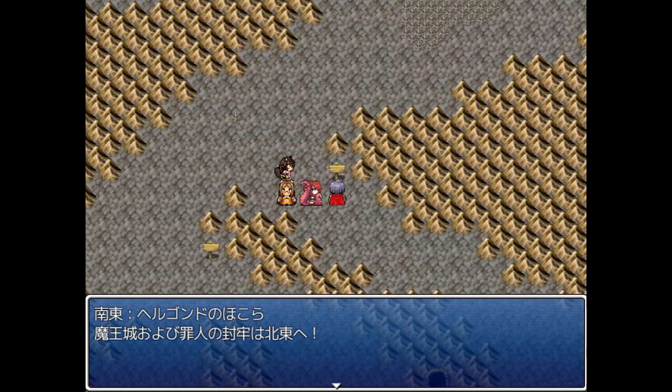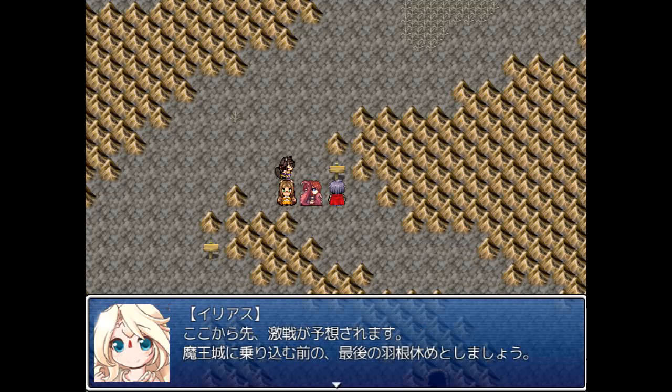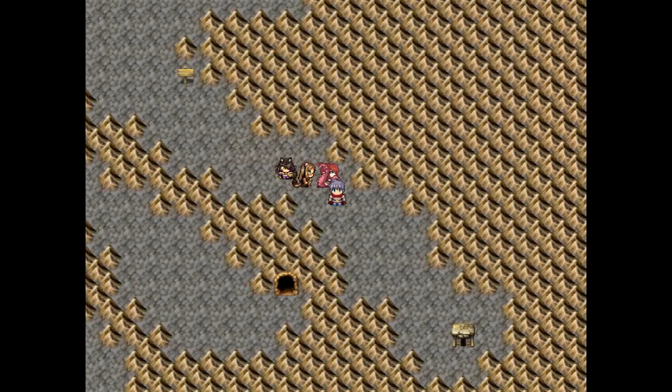Alright. East. Helgondo's Horn. Monster's Castle. Prisoner's Prison to the northeast. Helgondo's Horn is just to the southeast. From here, we can expect a fierce battle. Let's rest for the last time before we ride into the Monster's Castle. Alright, Lazarus, what's going on? We have wyverns.